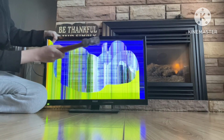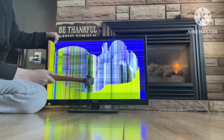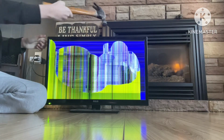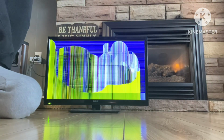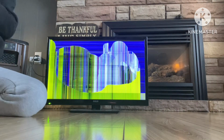Hit with the other side. I want to see if I can make the screen more yellow. All the volume down buttons messed up. Here's the volume down button. Put it on top of that box.